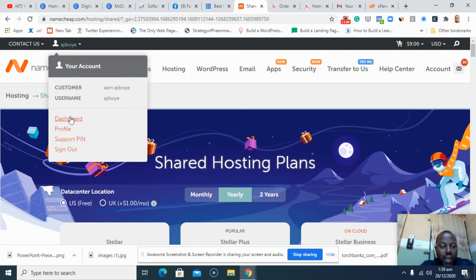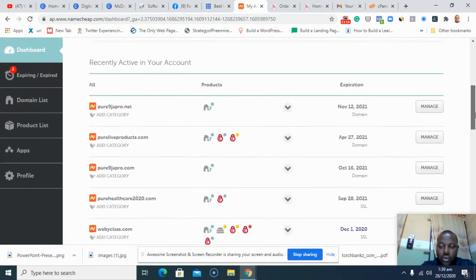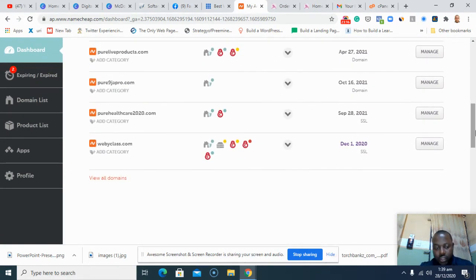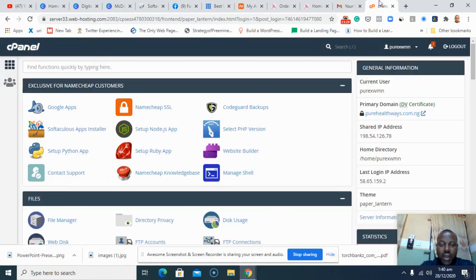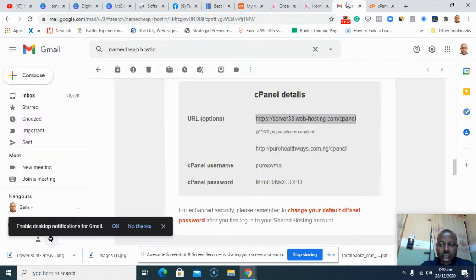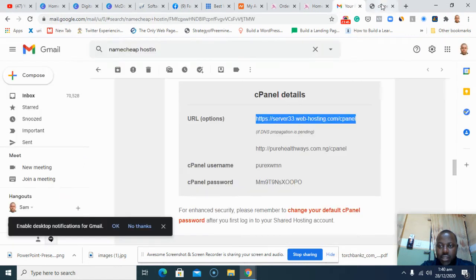Let's go back there, and then I want to show you how you can access the cPanel for your hosting. Remember, we've gotten a domain name and we've gotten hosting. Once you get hosting, we will send you an email with your login credentials. That's how I log in to this cPanel. Remember, I copied the URL from the email, and then I will enter the username and the password. So let me do it again. It's like I didn't really show you.